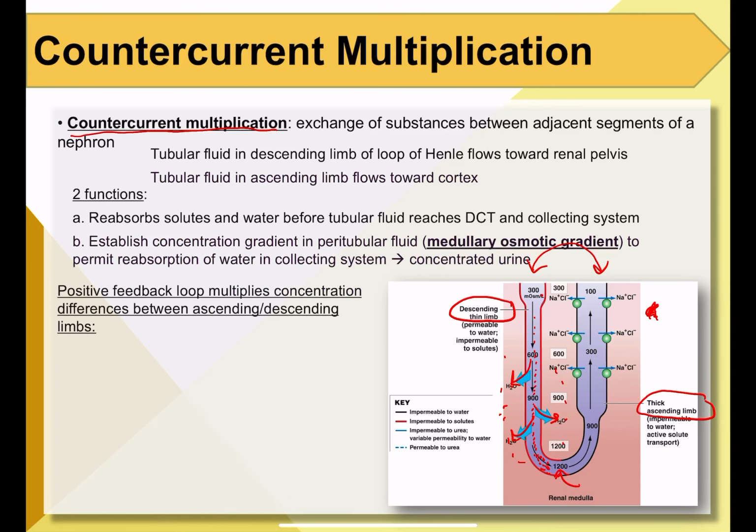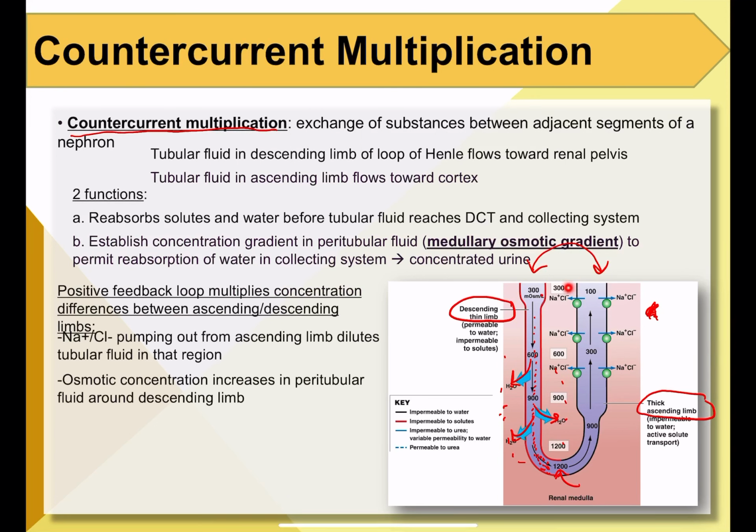In a sense, this is like a positive feedback loop: as you're increasing your solute concentration going down here, that's going to promote the reabsorption of sodium chloride up here, because you're no longer permeable to water when you're up here, but you're permeable to salts, which you have a lot of. So that's why now you're going from 1,200 concentration of solutes all the way down to 100 when you're done going through the ascending side of the loop of Henle.